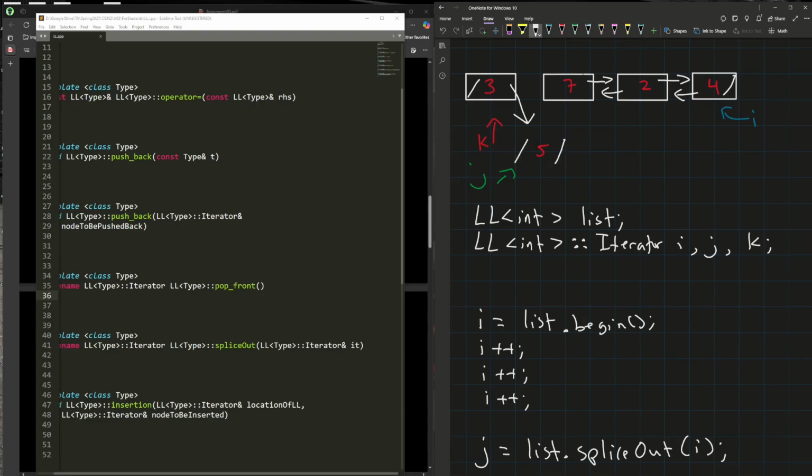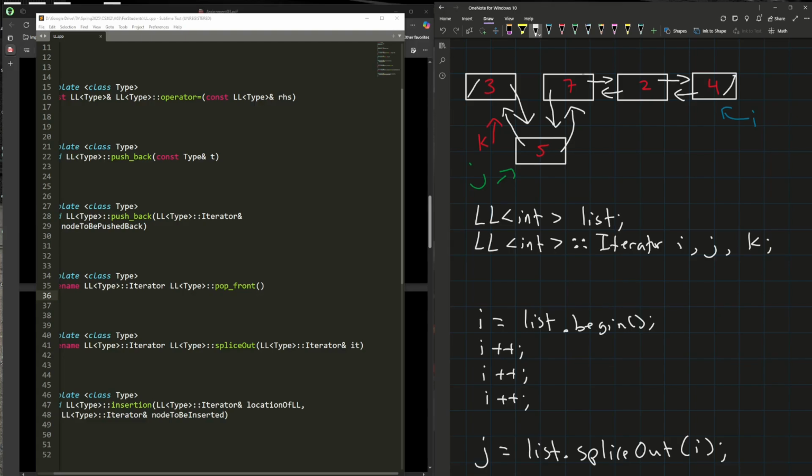Oh, okay, that was too much. It's always a little bit tricky to, there we go. Like this. Now I'm not going to actually redraw it, but you can imagine if I were to pull on the head and tail nodes, 5 would actually go between 3 and 7. So it's a much fancier way to be able to move nodes around. Instead of shuffling elements around like with an array, we can just splice a node out, and then we can just insert between 2 nodes, just like that.